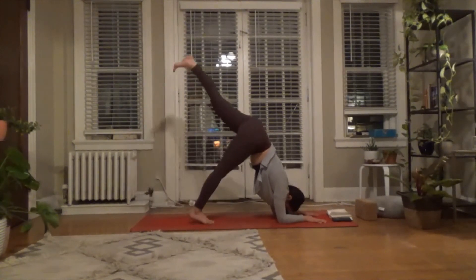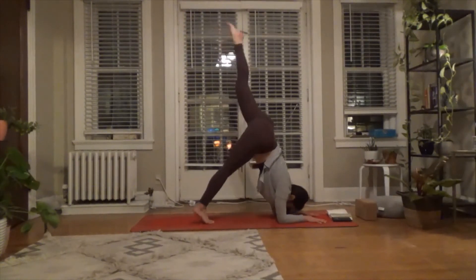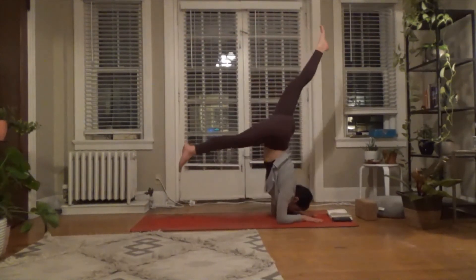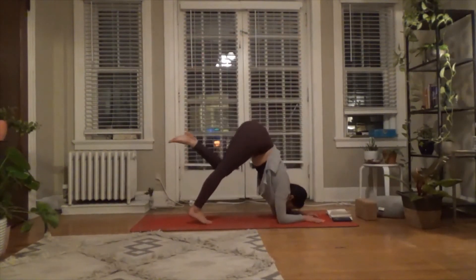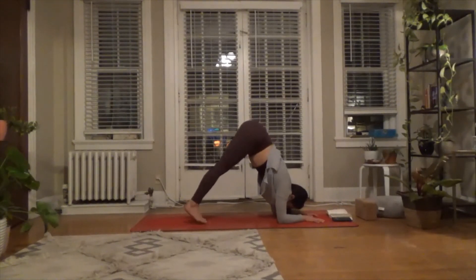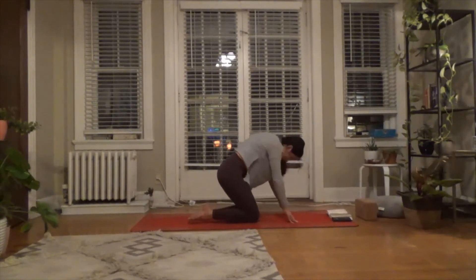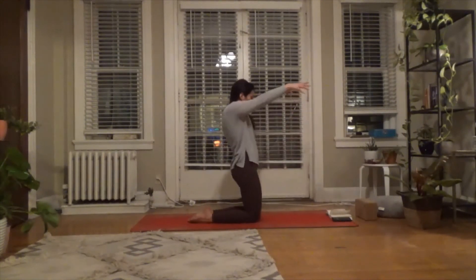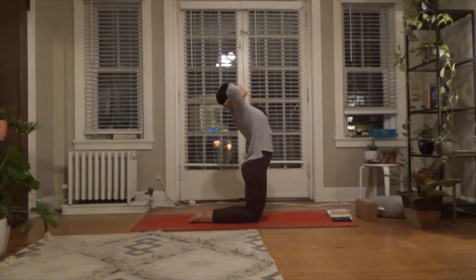Whatever is present here for you, just take it. If that means you're hopping a bit, working on an inversion, that's completely up to you. We're not tied to it or married to it. Then knees come down. Lift your arms up towards the sky as you're kneeling, breath in. Exhale to interlace the fingers and support the back of the head — nape of the neck area. Pin the elbows back, much like in cow face arms. Lift your heart up to the sky, then just start to lean back.